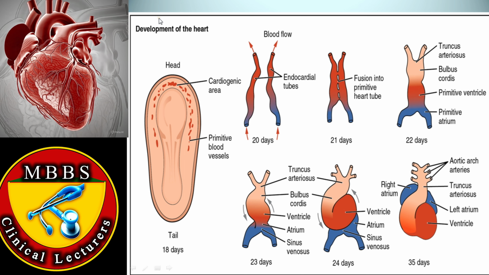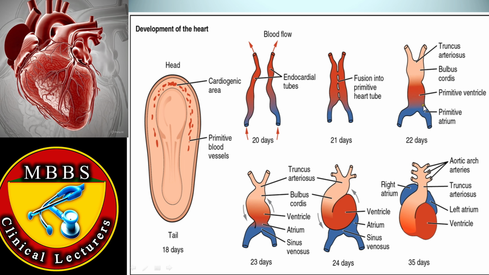In the heart region, or the cardiogenic region, approximately in front of the head region, two tubes, the endocardial tubes, are formed. These endocardial tubes approach each other and get fused, and when fused, they form a single tube having two ends. One is called a venous end and the other is called an arterial end. So it has two ends: blood is received and then the blood goes out. There is an inflow tract and an outflow tract.